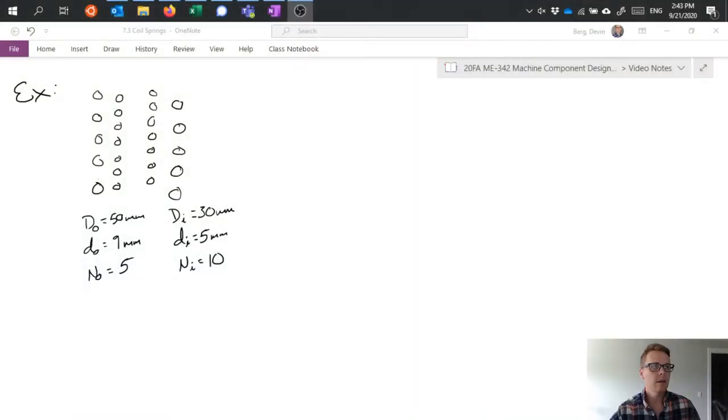In the diagram I have shown here, we have two springs: an inner spring and an outer spring, which I'm sure you can tell by my array of little circles on the screen. We're going to assume they're both made out of steel, they're both the same length. One is just nested inside the other, so the smaller one is nested inside the larger.